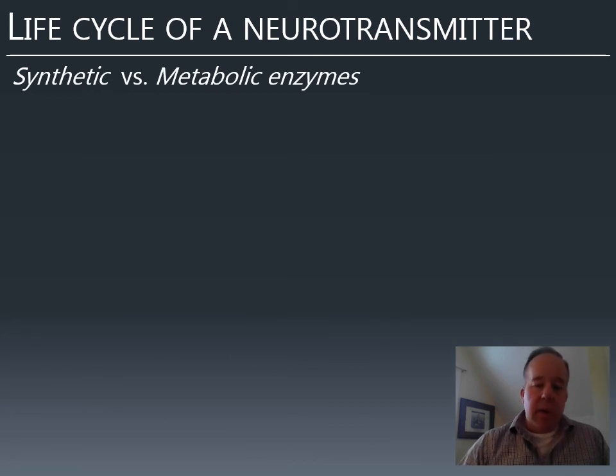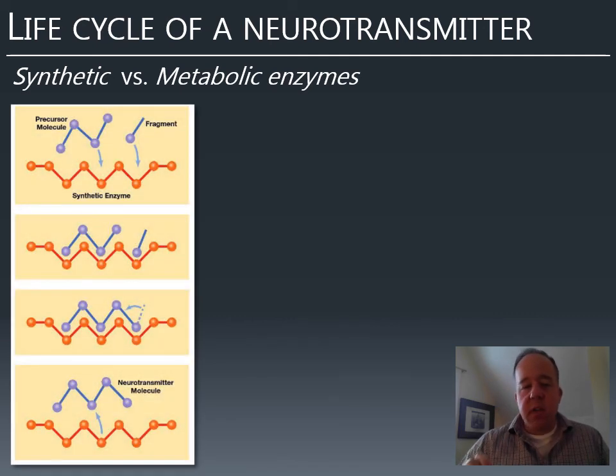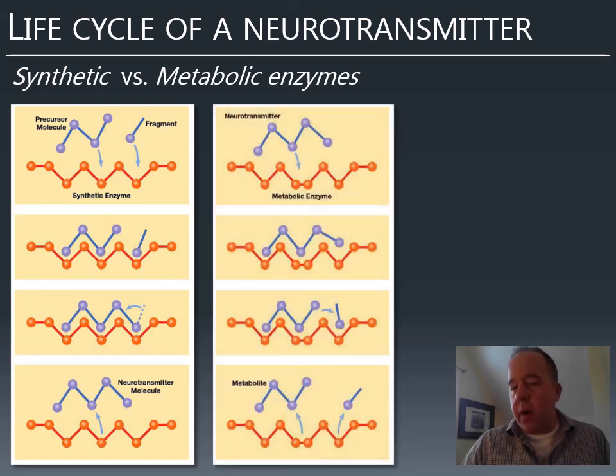I'm not going to make a big deal out of this. This is not a term that's going to come up a lot, but a couple of related terms are, so I'll mention it here. This is a diagram from your book, and there's a difference between two kinds of enzymes that we're going to care about in this course. There are enzymes that make neurotransmitters. We call those synthetic. They are synthesizing the neurotransmitter. And there are metabolic enzymes. They break down neurotransmitter. And so that is sort of the birth and death of the neurotransmitter molecule.